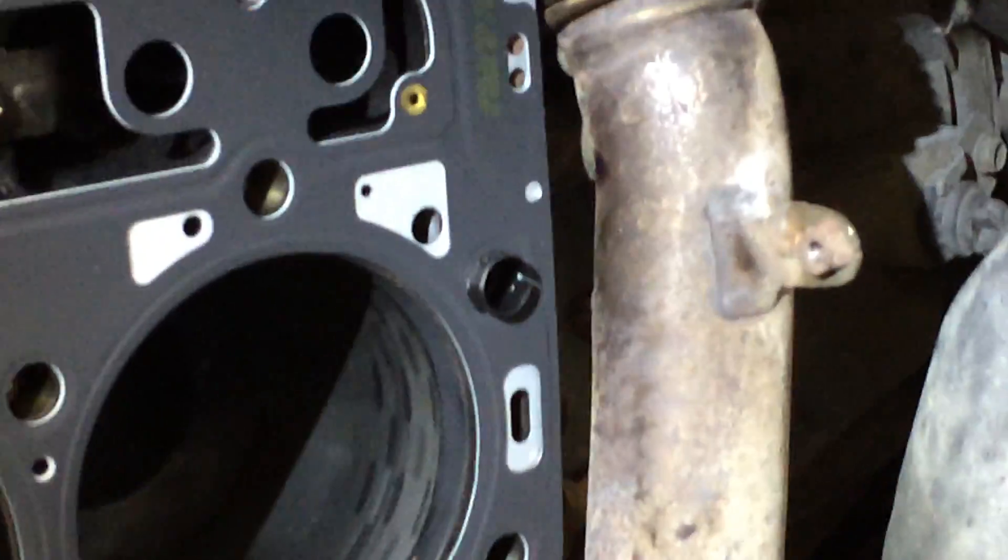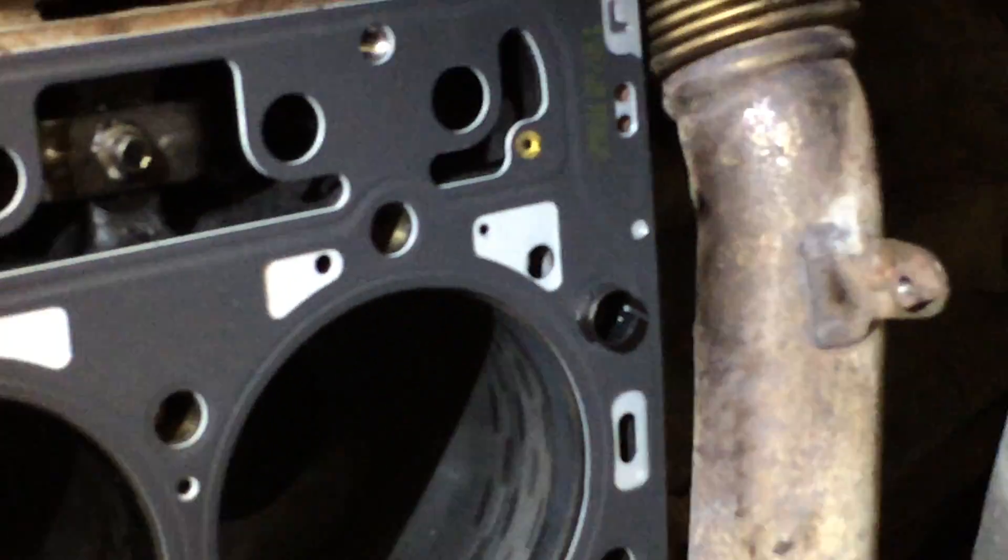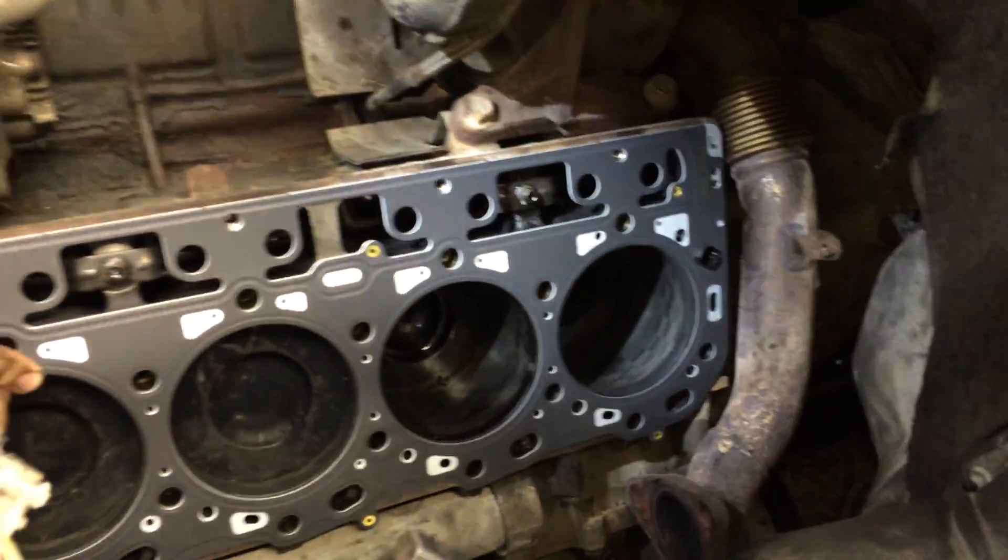It's still recording — you can't edit that out, that's staying in there. That's all I'm going to think about the rest of the video. But it's coming together good — there's the other side, we've got a little ways to go but I think we'll have it done this weekend, hopefully.